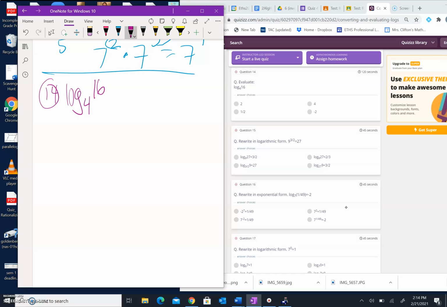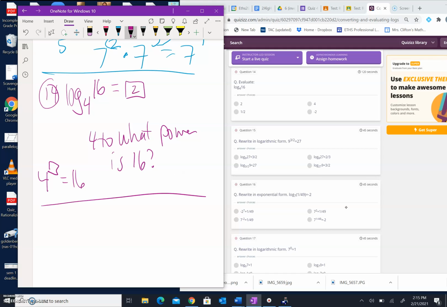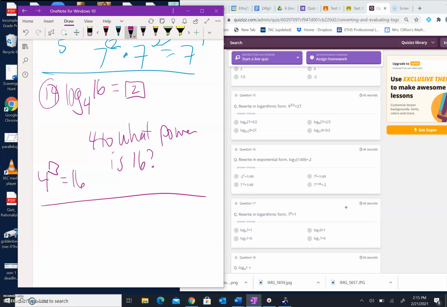So notice this one is not asking us, a lot of the ones we've been looking at have been asking us to go back and forth between log and exponential. This one is saying to say what it's equal to. So remember, this is saying 4 to what power is 16, right? You can think about it like that if you like the circle method. I normally put like a box. It's going to be 4 squared. That gets us a 16. So remember, when I write it like this, the answer is always the power.